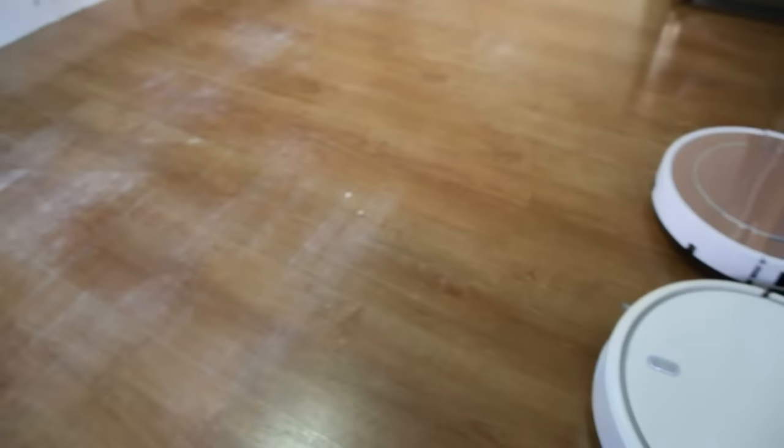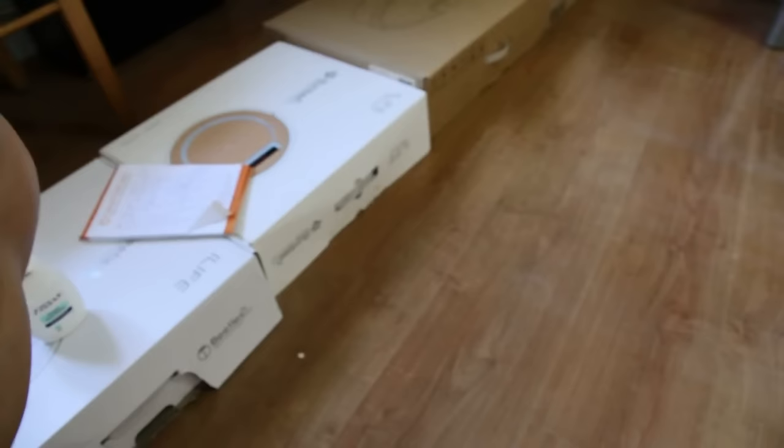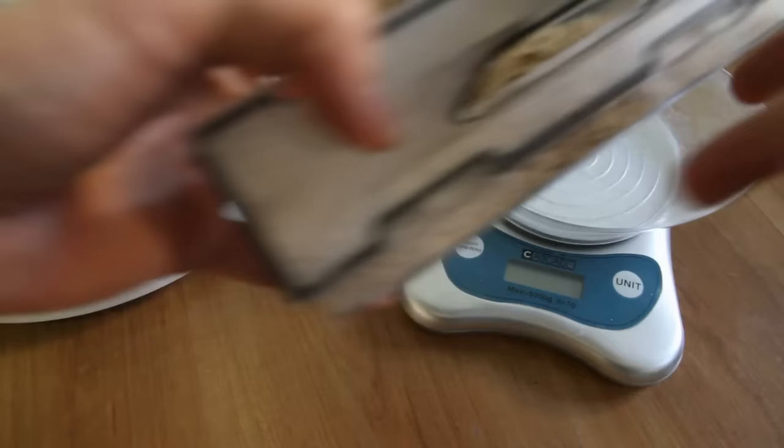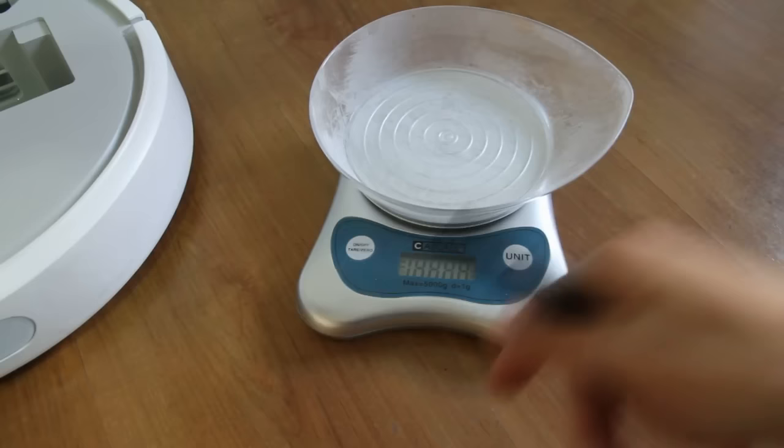And let's see how much dirt it has picked up of what's left of the mess. And you can see that there's some bits and pieces of rolled oats here, and obviously there's the powder residue that's left. And let's see how much dirt the Xiaomi picked up. Here's the bin of the Xiaomi, and I'll now pour out the content slowly onto this measuring device here. I'll open it and let's see how much dirt has picked up.